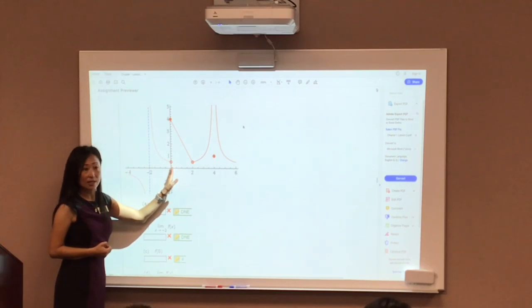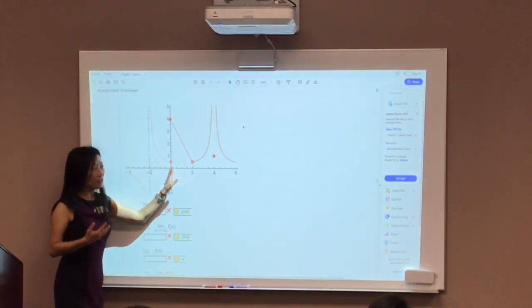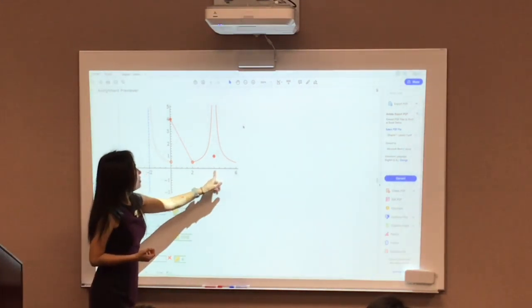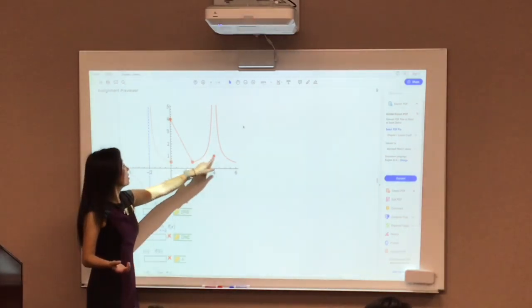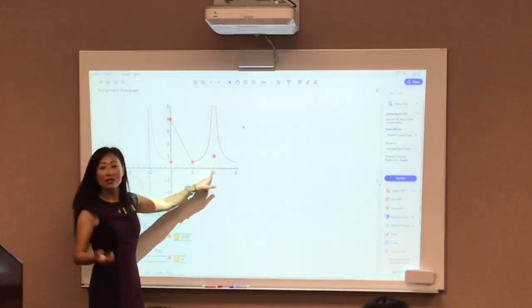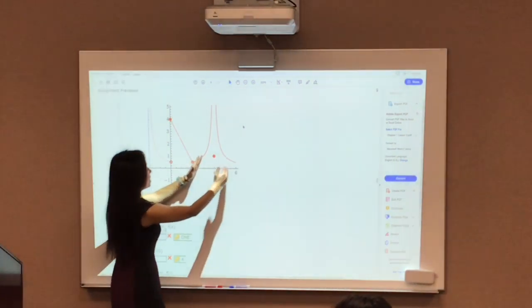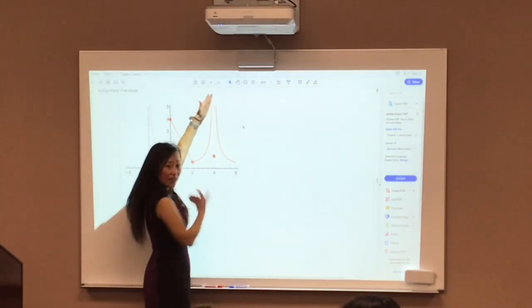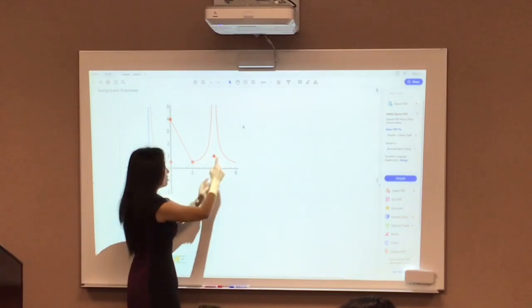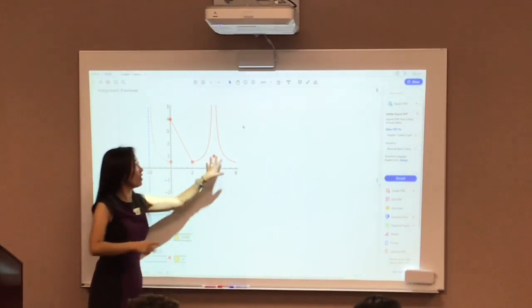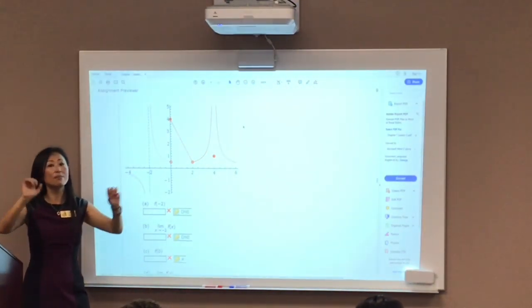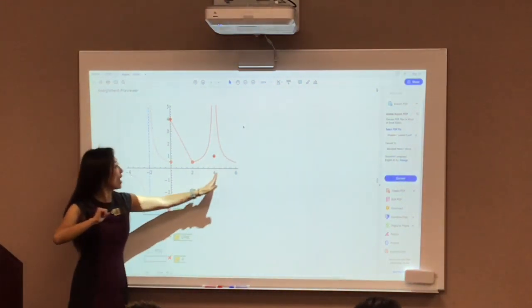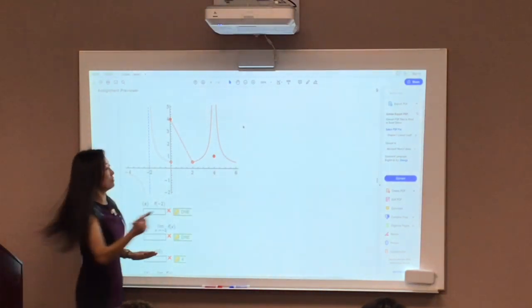Is everybody with me? See the difference? This is another good problem right here. X equal to 4. What's my y value? That's 1. That's on there too. It's g. Is everybody with me? The limit is approaching infinity, but the y value is 1. This is a very good problem. I like problems like this because you get to think about the difference between a limit and a y value. I have a y value. Is everybody with me?